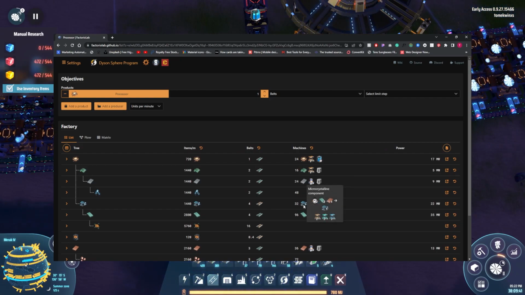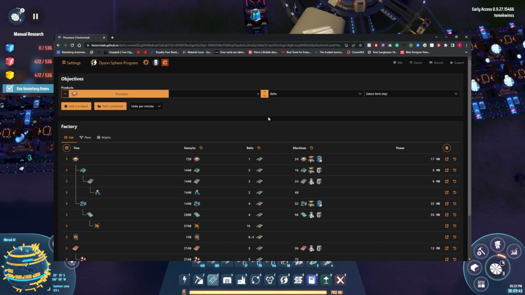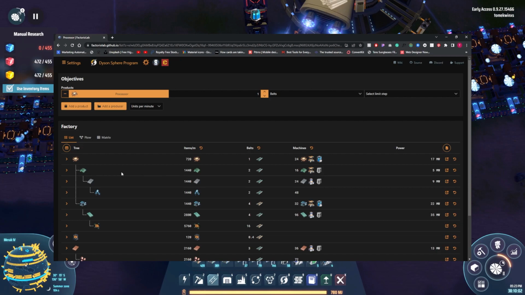microcrystalline components. Oh my gosh, guys. We're running out of high purity silicon. The only place we have high purity silicon is on our lava planet. It's called Roman. And we need high purity silicon for the microcrystalline components, and we need them for the crystal silicon.